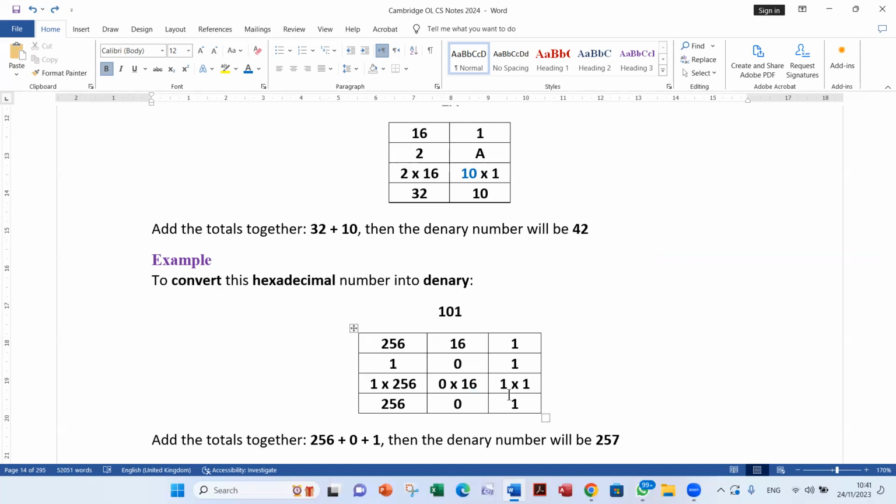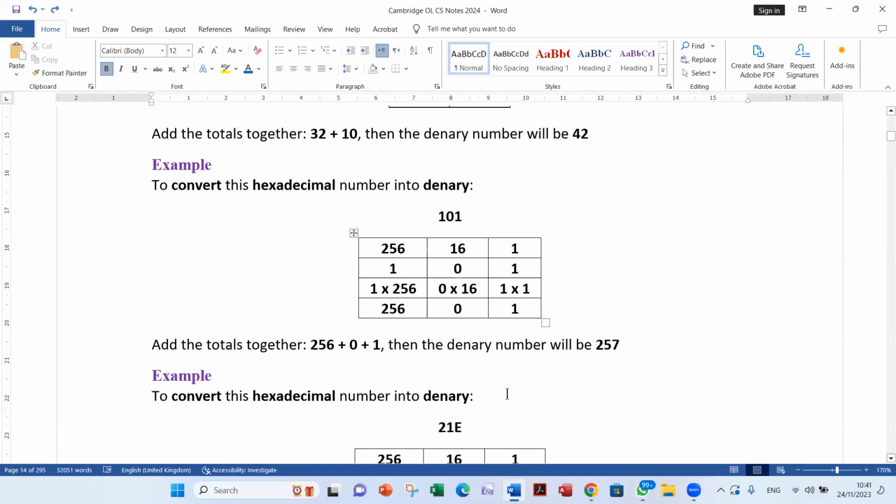They go together because the exam is about the concept and there is no calculator, so they have to take it easy on you. Okay, next, 21E. You do that first. Put weights 1, 16, 256. The E is 14 because the F is the last one, that is 15. The E is 14. Please give yourself time.